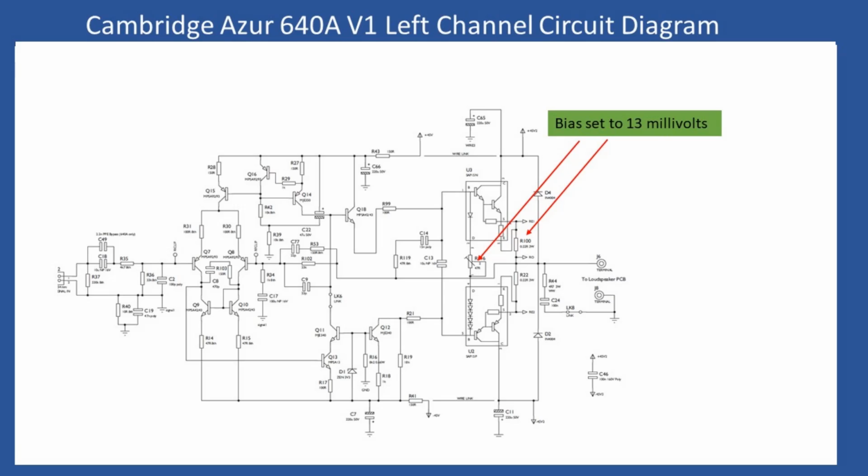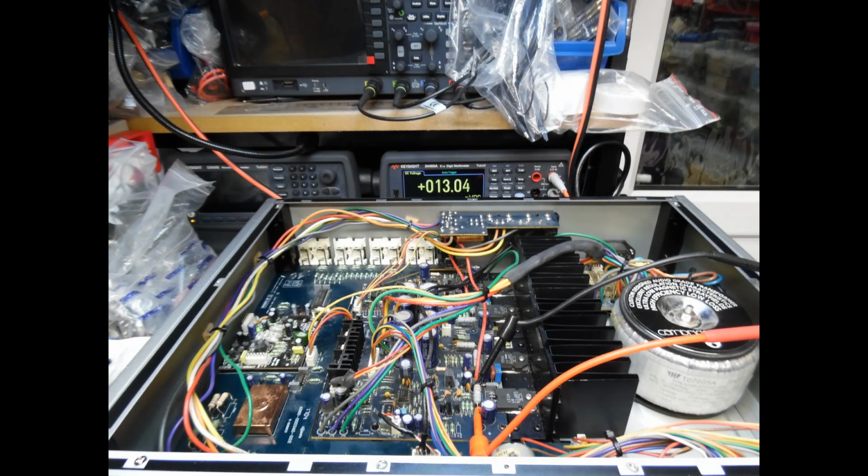And then once you've done that, it's a straightforward task to connect across the emitter resistors here. And what you're looking to do is just to adjust that to 13 millivolts for each channel. And I actually show this in the video. So here you can see that I'm showing on the multimeter after adjustment 13 millivolts, or approximately 13 millivolts or thereabouts. Once you've done the one channel, guess what? You just repeat it for the other channel. And then I would say just leave it maybe for an additional 5 minutes. And then once that has been completed, you can just verify and recheck.